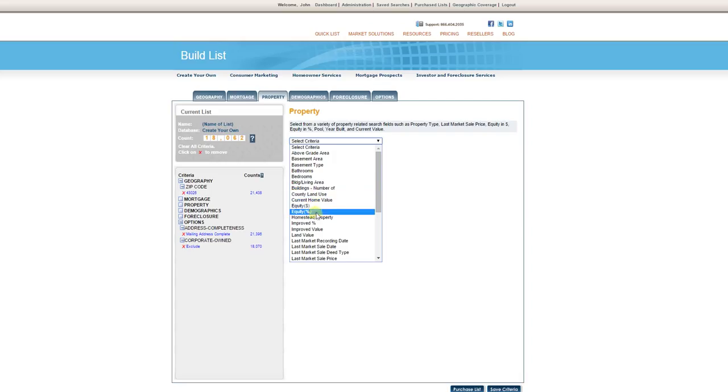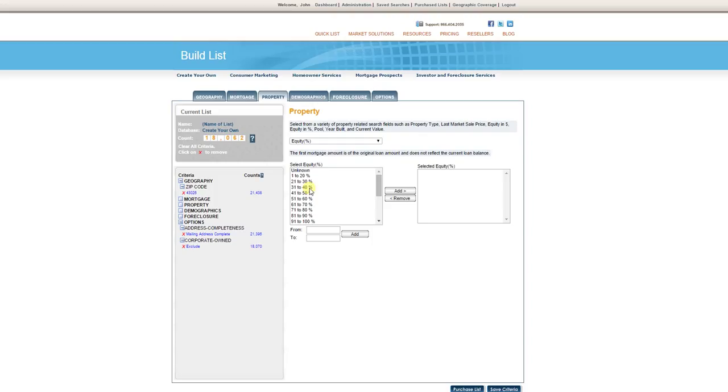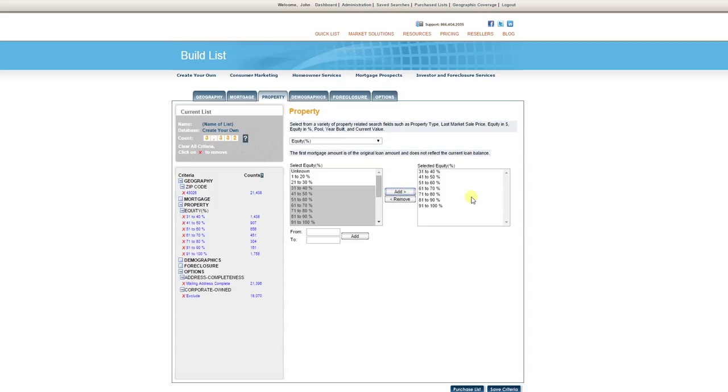First, we're going to go down to equity percentage with the percentage sign. What we want to look at is 30% up to 100. So go ahead, just select all those. Click add over to the selected box. As you can see, our total here went from about 18,000 down to 4,800. The reason we do this is because if we're mailing to these folks, we want to make sure they have enough equity so that we can get a big enough discount to make the deal work. So we sort out these low equity deals because they probably wouldn't have enough equity to make it work.